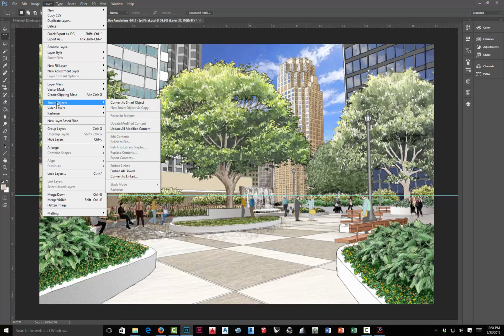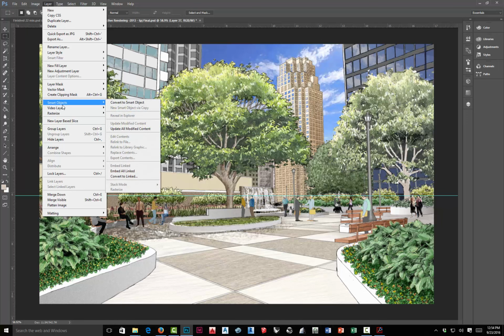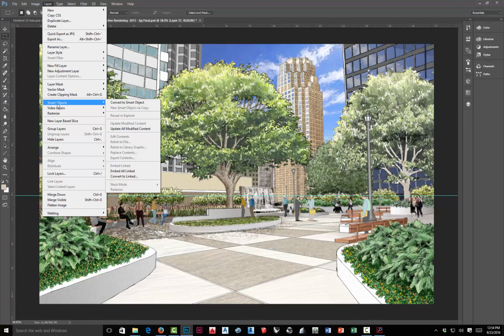There's lots of different kinds of layers. We actually have smart objects, video layers, 3D layers. We're not going to have time in this 5 weeks to get into all those. I'll talk maybe about a couple, maybe smart objects, because if you import or place an image into an existing document, it turns into a smart object, and you have to understand what that is and how to rasterize it if you need to.